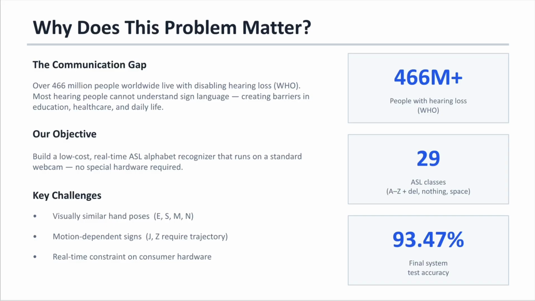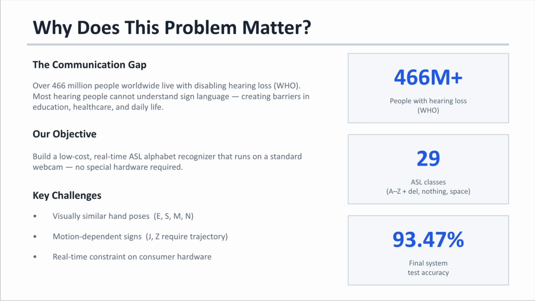The World Health Organization reports that over 466 million people globally live with disabling hearing loss. Sign language is their primary mode of communication, yet most hearing people cannot understand it. This creates a real barrier in hospitals, schools, and daily life. Our goal was simple: build a low cost ASL recognizer that runs on a normal laptop webcam with no special hardware. This is harder than it sounds.